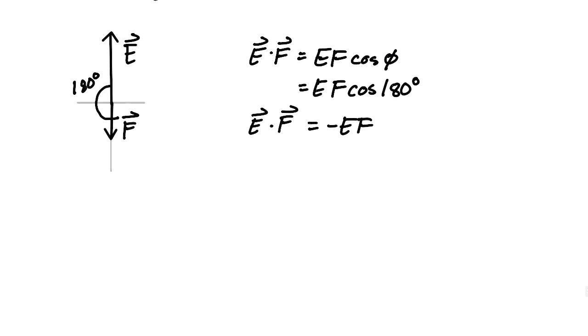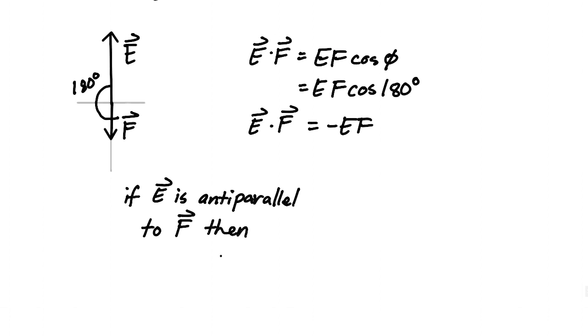So, this is another rule. This is true for all vectors na opposite yung kanilang direction. No? So, parallel pa rin pero baliktad. We call that, in physics, anti-parallel. So, if E is anti-parallel, they are still parallel pero opposite yung kanilang direction. So, if E is anti-parallel to F, then, ang kanilang dot product would be still, multiply the magnitudes, but this time it is negative. Okay? So, ganyan yung rule natin for vectors na opposite yung direction.